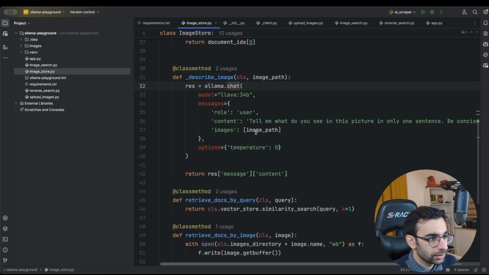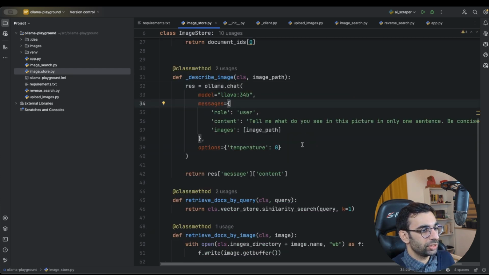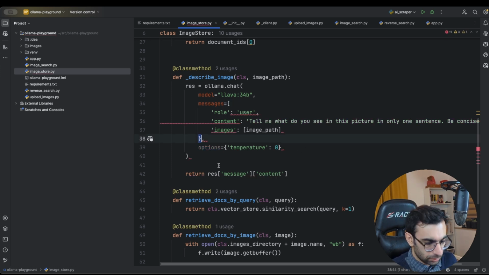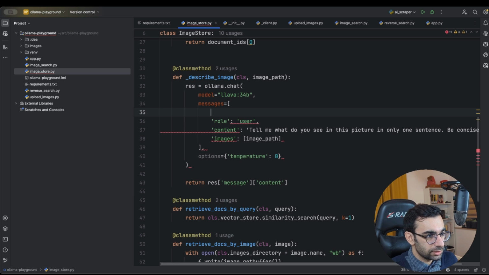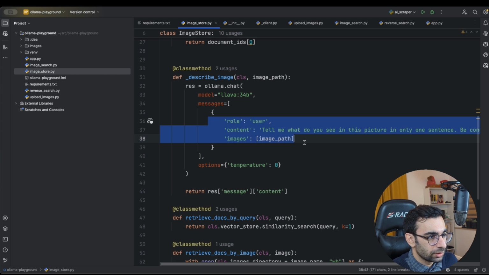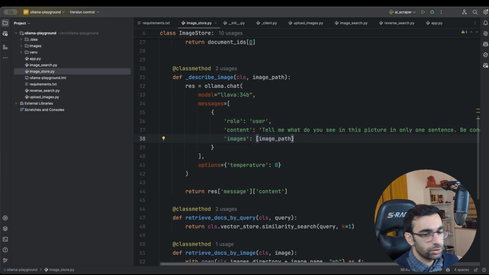Let me go back. I passed something like a dictionary, which actually should be a sequence. So let's fix that. And then inside this sequence, let's pass a dictionary, something like that. I think that is the problem.